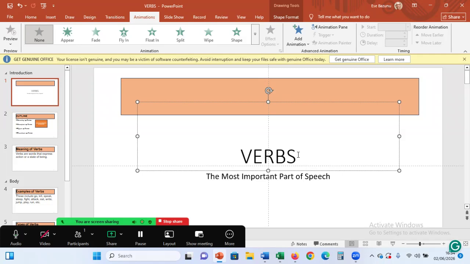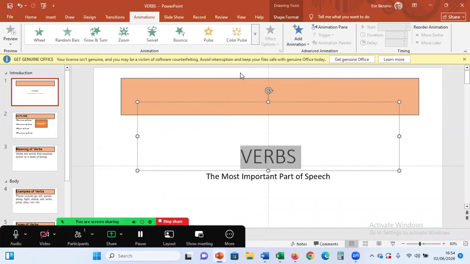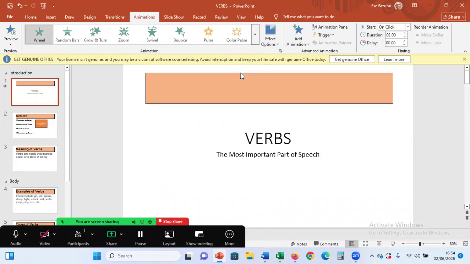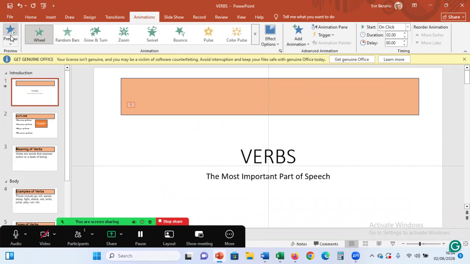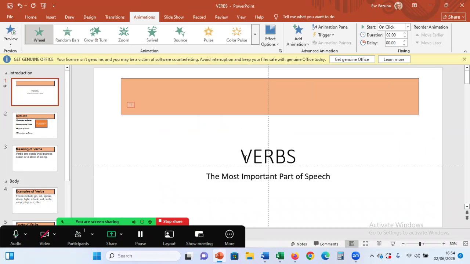So this one now, that's the first thing. I will have to select it. I will now come to this entrance. Which animation style do I want? Let me choose this wheel. And you can always preview it and see how it will appear. So that's one.